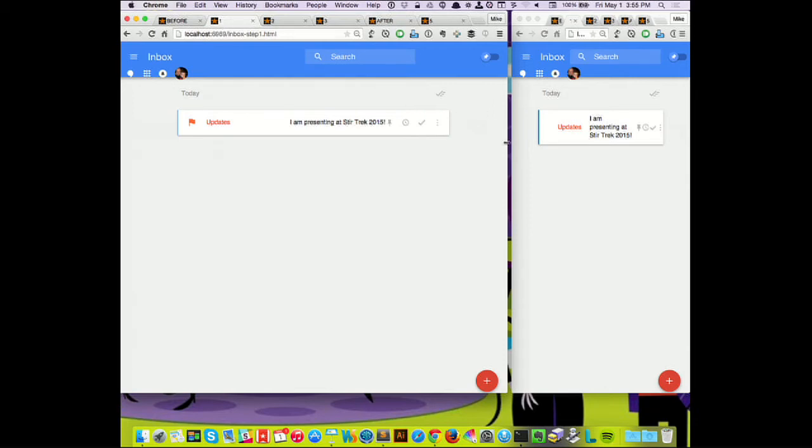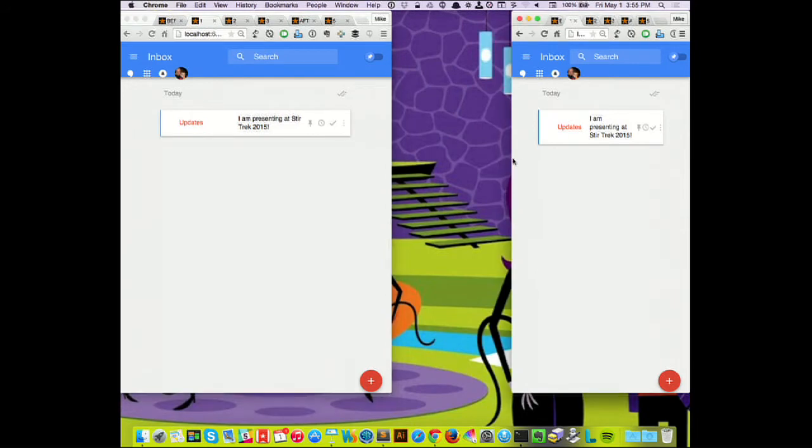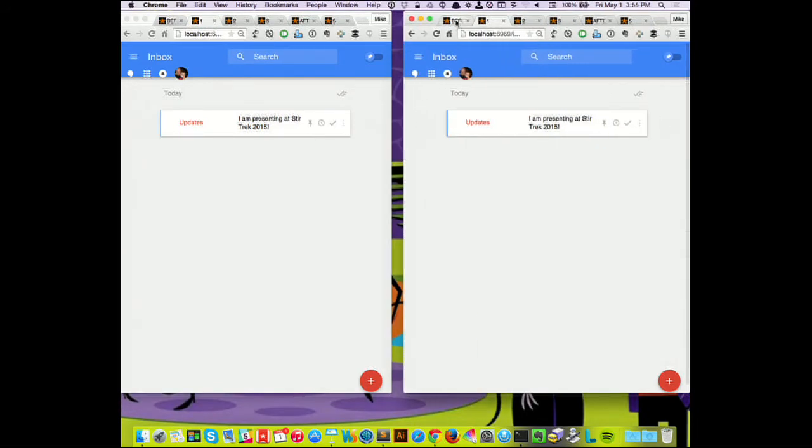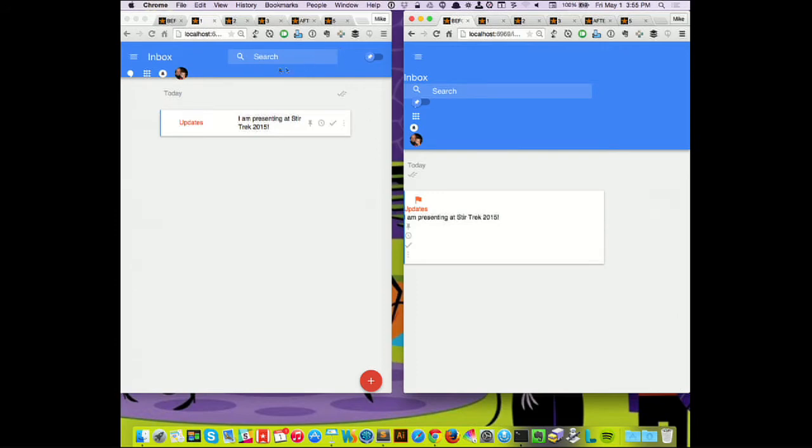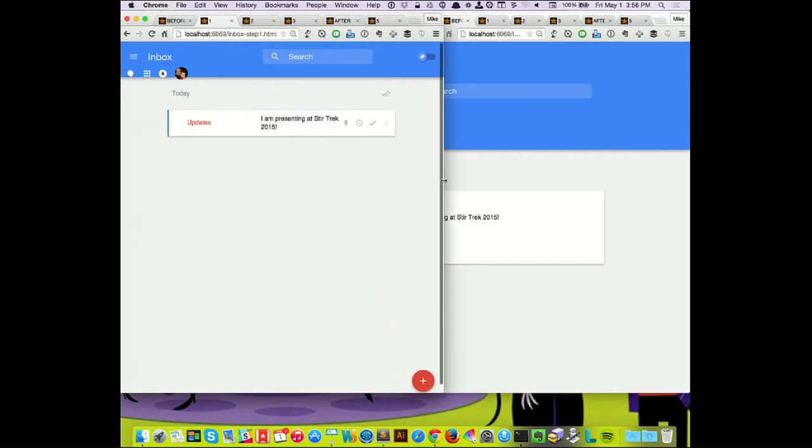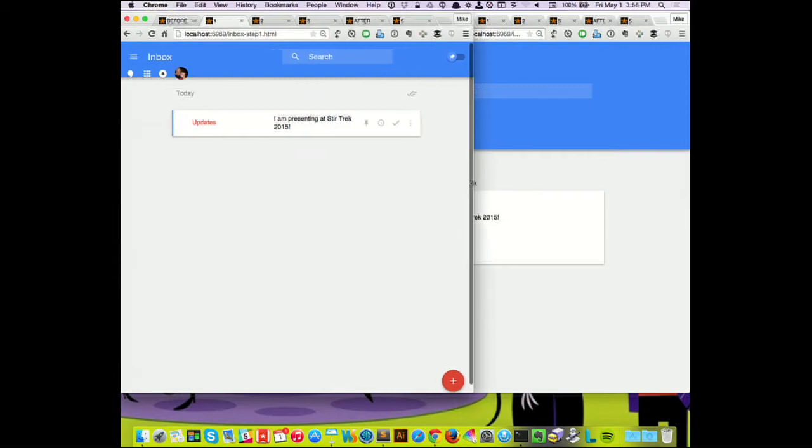I'm going to split screen a little bit for a second here, and what you see, for example, on the left, this is the after version, right? This is after we've applied these classes. So before, it treated them all as block level elements, so you get them all one after the other. But once we applied a flex direction of row, it put them as columns in the opposite direction. Basically, it took these block elements within this flex container and treated them like inline block elements. It's effectively what it's doing. I'm going to expand this out a little bit, and what you'll see is that the four icons on the second row, once I get to a certain width, will snap back up to the right side.